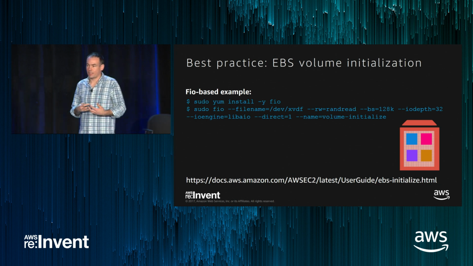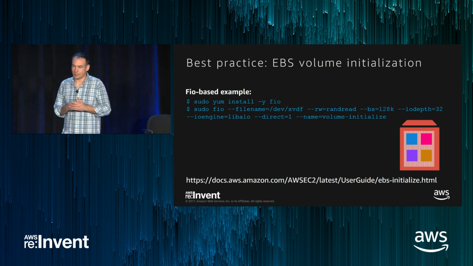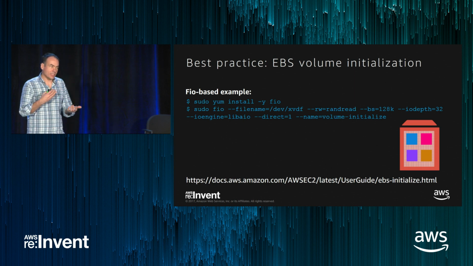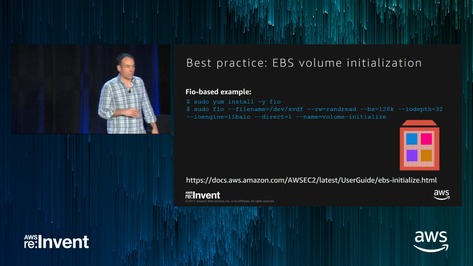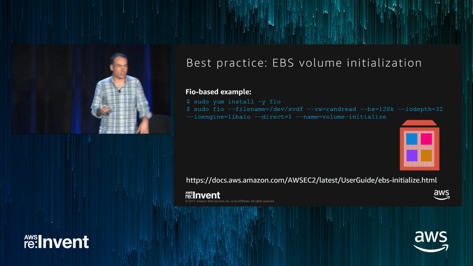We're going to pull the data, and we're going to pull more data than you've requested here. And really, it's in the neighborhood of 20 to 30% where you'll start to see your full volume performance. And you can monitor the latency that you're getting or the IOPS, either using CloudWatch or using tools within your instance. And when you see the expected volume performance, you can just go ahead and kill this, and your volume is initialized as you need it to be.